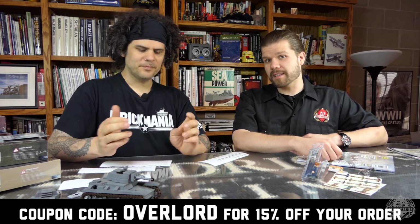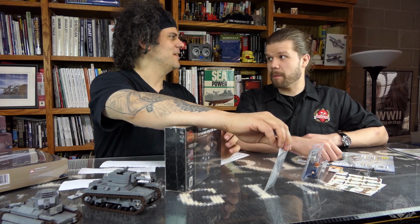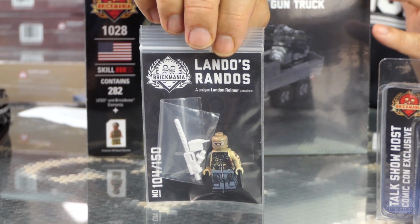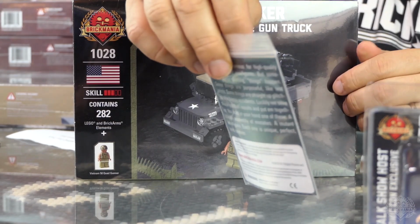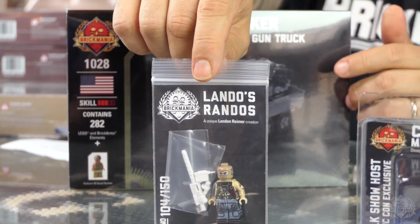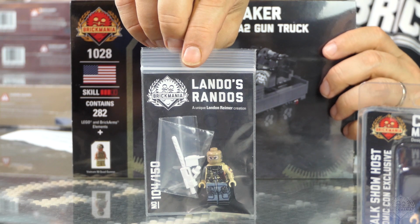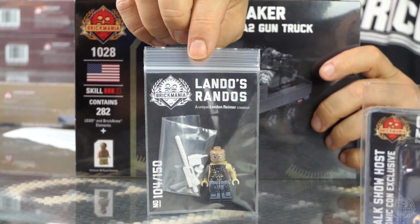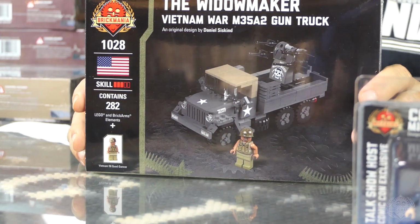So we have some new releases, and the OVERLORD coupon code would work for these as well, right? Perfect opportunity. If you're watching our videos, you will know Lando's Randos were released last weekend. I think there's just a couple left. Last I checked this morning, it was like 8 left. So if you're lucky and they're still on the website, you can get one. This was made of random test prints of throwing parts, and some brick arms in there as well. Will actually sent us some really nice things to give away. People have been posting pictures on Instagram, and I've been trying to respond to as many as I can. It's been a lot of fun. I appreciate it when people take a picture and tag it. We love to interact, so we'll try to answer your questions even on the videos after they're posted.